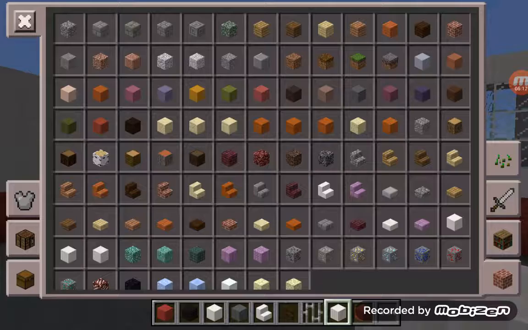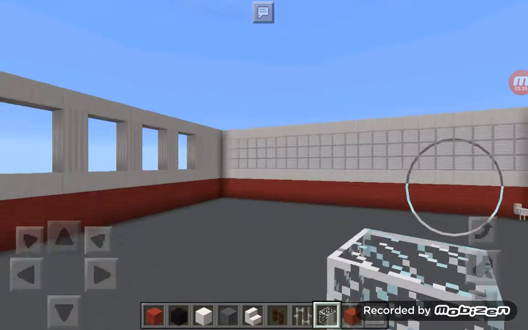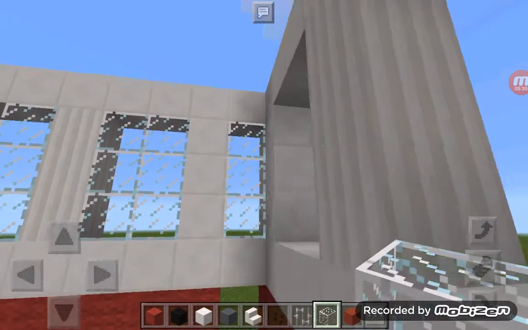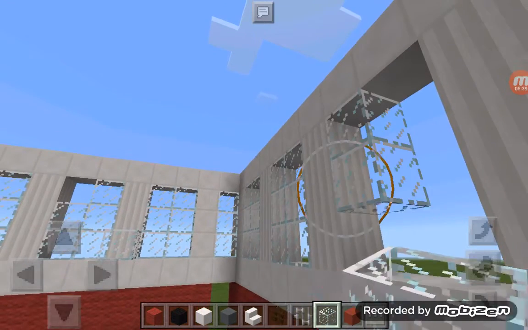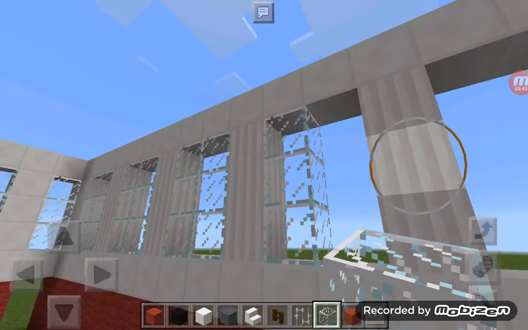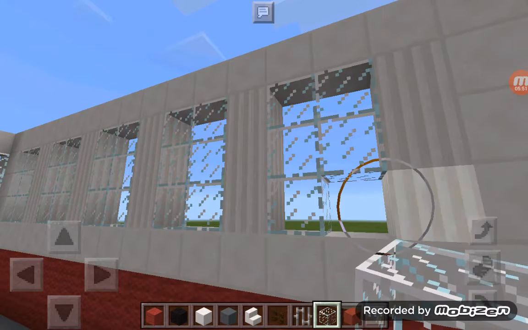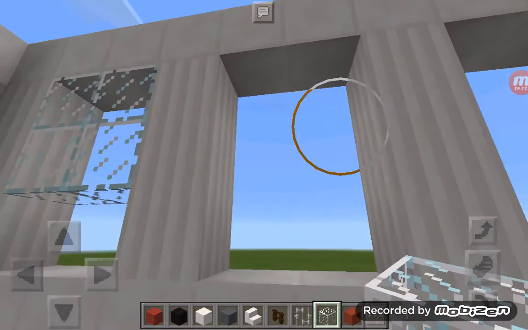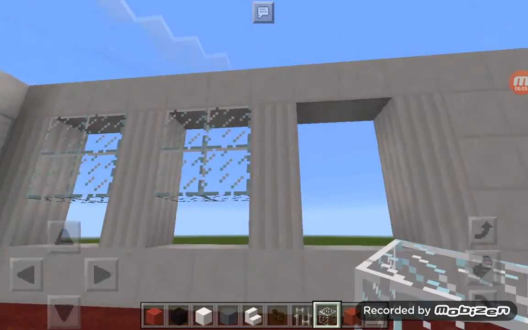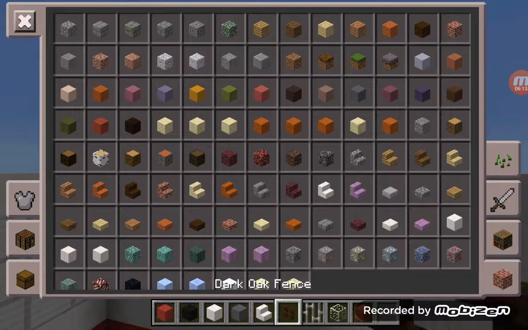So now let's fill all this in with glass, except for these here. And when they're done, there's a lot of red wool to change, but there's only a bit. Let's go to this end. Then on the outside, we're going to get some wood slabs. We're going to use them slabs.